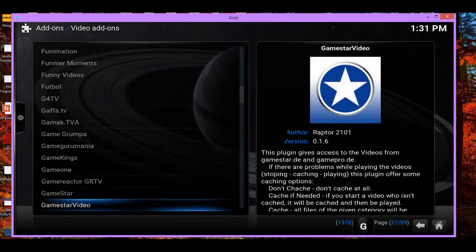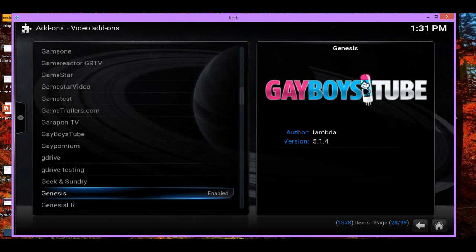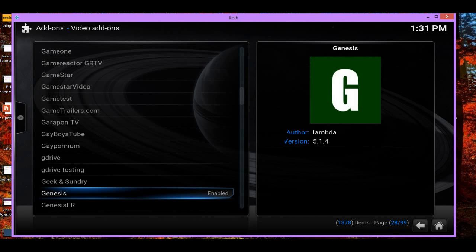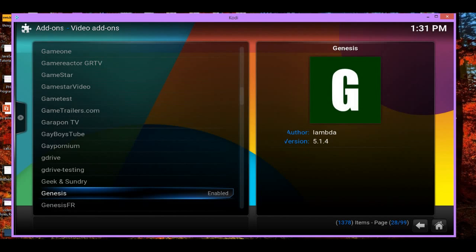Looking for Genesis. Ah, there we go. Including Genesis, a really good add-on. All of the good stuff. And now your KODI is super powered and able to do what most, if not all, other KODIs can do with minimum customization and minimum effort. So you don't have to go off and search for repos. Because even in the SuperRepo, if I remember correctly, even adult add-ons are included. So install with caution, guys.